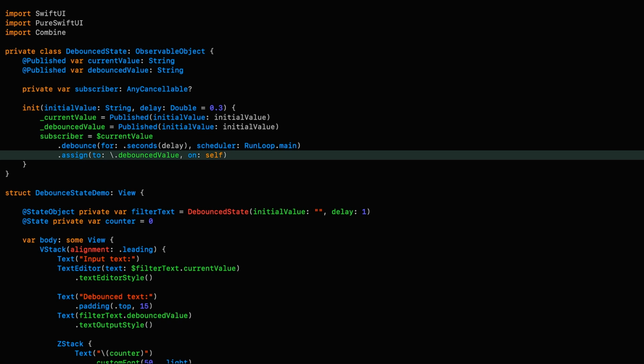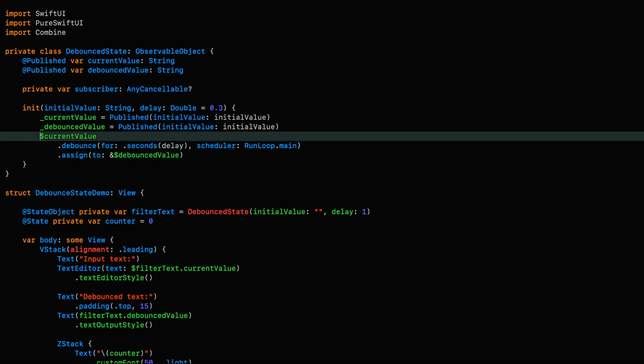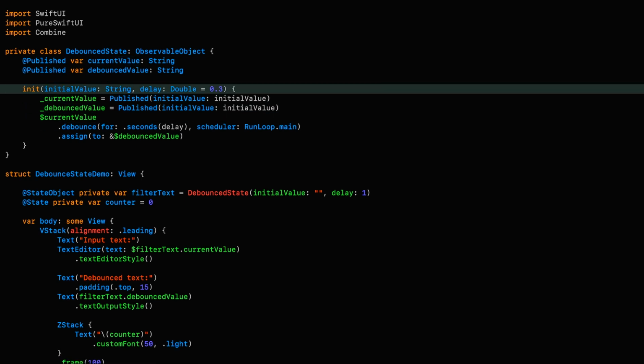If, however, you want to get really fancy, when using the @Published property wrapper, you have the option of passing in the publisher of the debounced value itself, recalling that this is accessed with the $ prefix version of the property we want to update, and we pass it in as an inout argument by prefixing that with the ampersand operator. The Combine framework will then use that publisher to affect updates on that property. A benefit of using this approach is that we no longer need to store a subscriber anywhere, since that's all handled internally, meaning we can get rid of this assignment and the property backing it. Much cleaner. And this is the version we're going to use going forward.